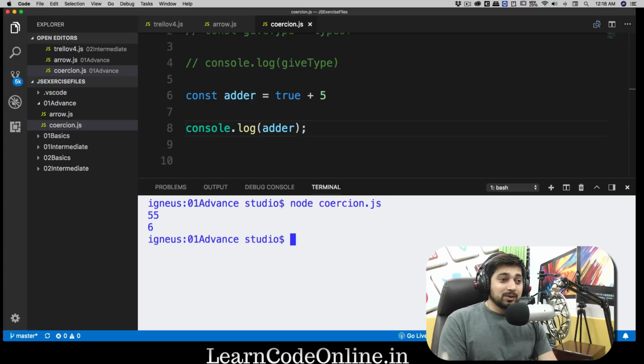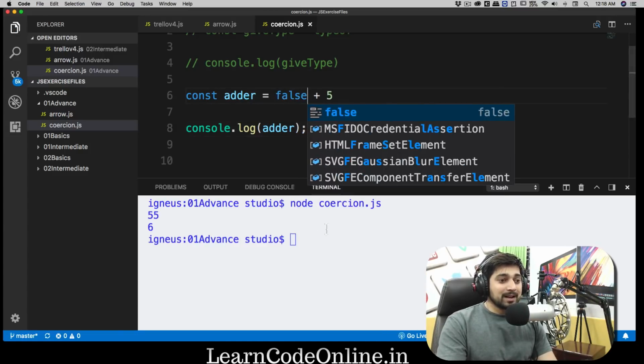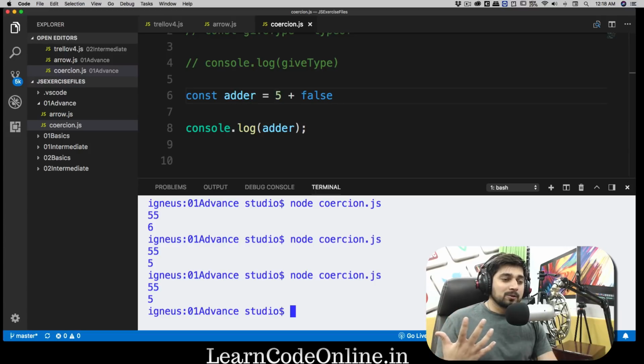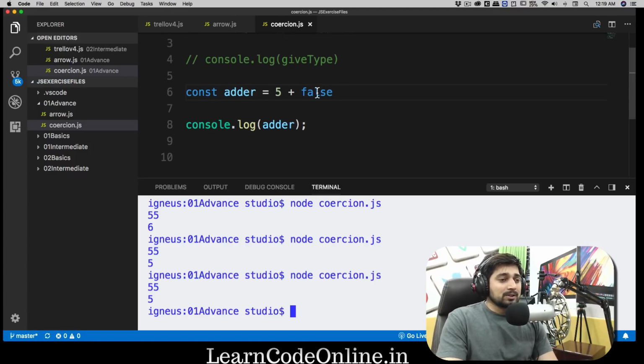So when I run this, you notice you get a 6 there, and that is the point where you should be worried. And similar to this, if you have something like false plus 5, now notice what happens. It gives you a 5 here. So it's a really tricky situation. Also, let me show you something like 5 plus false. Some people get confused, so let me run that here as well. So you get a 5. So true is treated as 1 and false is treated as 0. So make sure you are absolutely sure about it. If you're adding something like 5 plus true, I really have no idea why anyone would do that, but maybe for your use case you might have it.